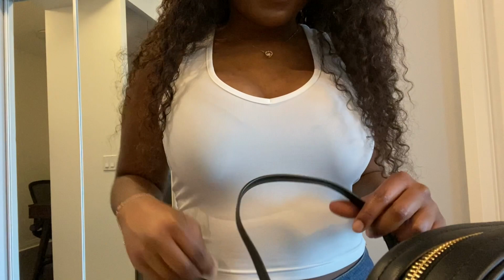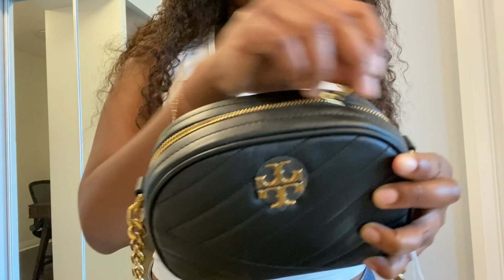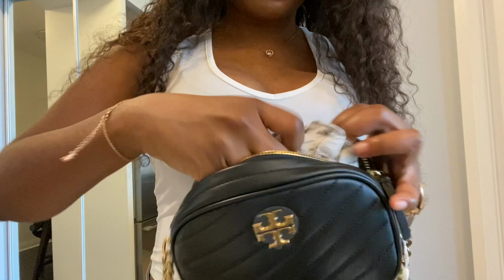So this bag definitely has some weight to it. I feel like you definitely get your money's worth. The logo is here and it has that clear plastic over it. When you open it, I didn't even do a pull inspection in store. I just told her I wanted that because I kind of knew what I wanted already, so I'm a pretty easy customer. So it comes with these stuffings here. I'm just taking them out.